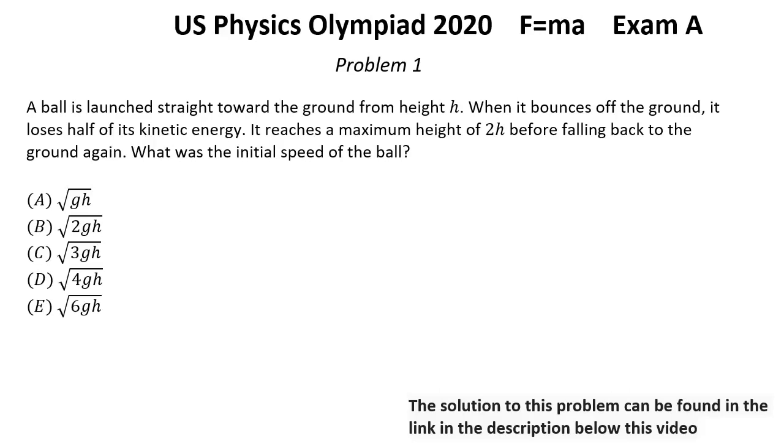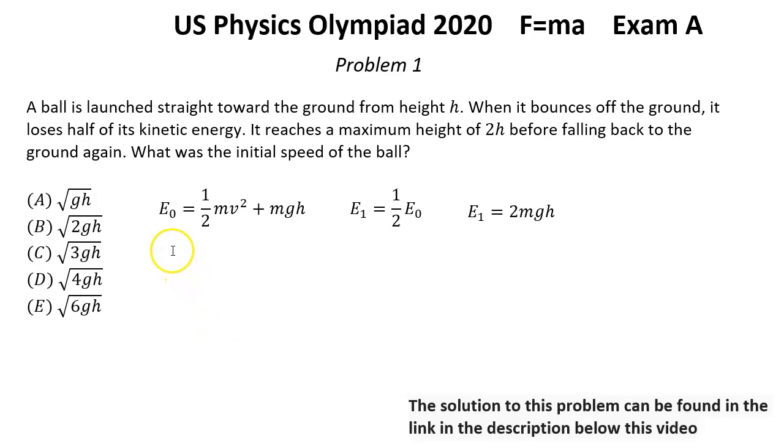Solution for problem number 1. Let's write the expression for total energy when this ball was just thrown. Total initial energy E0 equals kinetic energy 1/2 mv squared plus potential energy mgh. After this ball reached the ground, it bounces off, losing half of this energy. So the energy after the bounce is equal to 1/2 initial energy E0. After that it reached the height 2h. So this energy equals 2mgh.